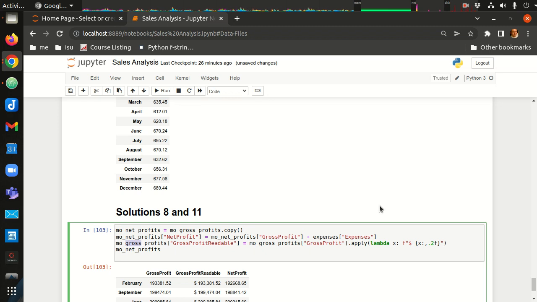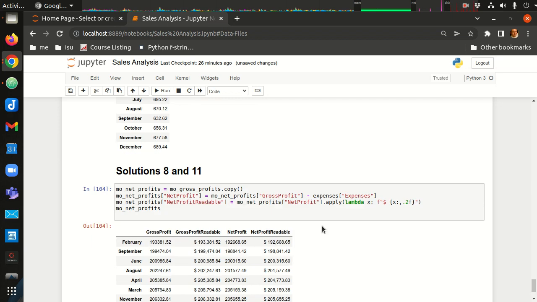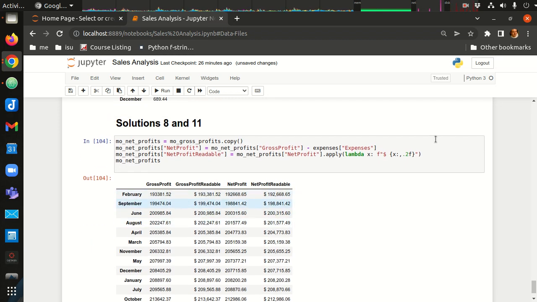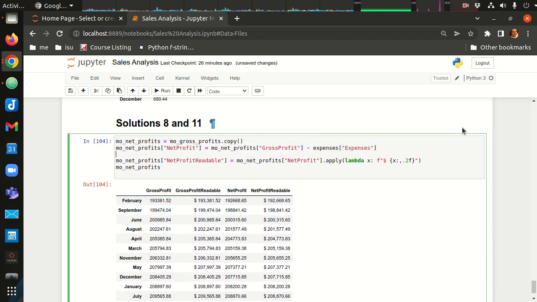So gross profits is net. This is going to be called net profit readable. Net profit. We want to take the net profit field and apply this readability function. All right, so we got it readable, and we can drop the other two. We could drop them before we do this.